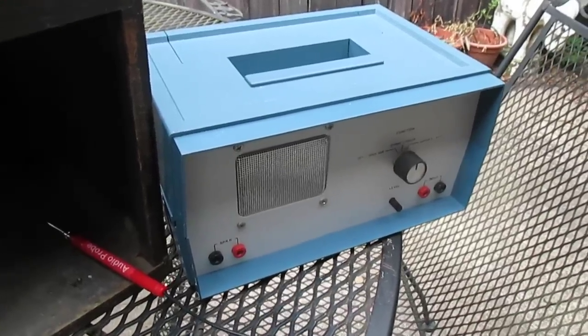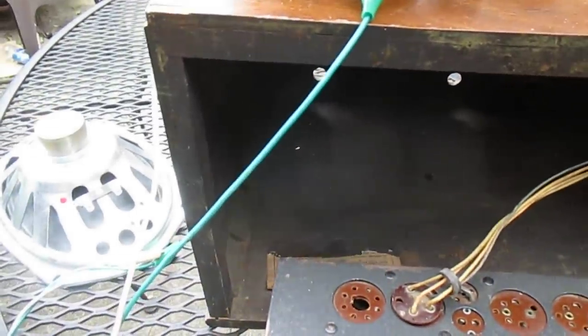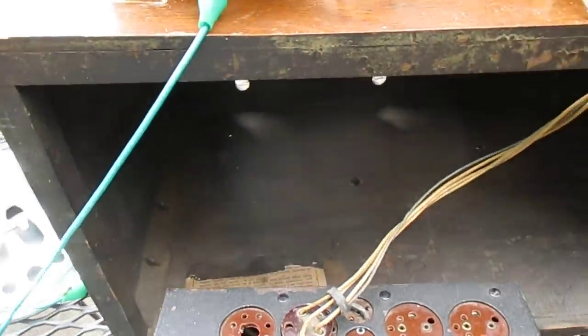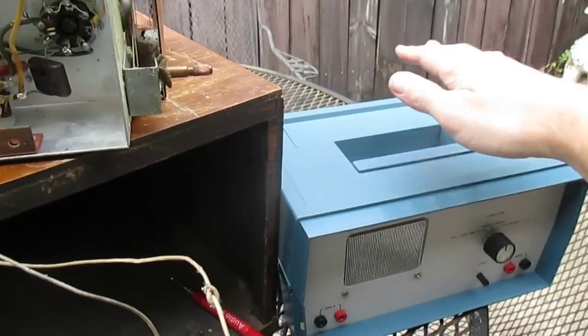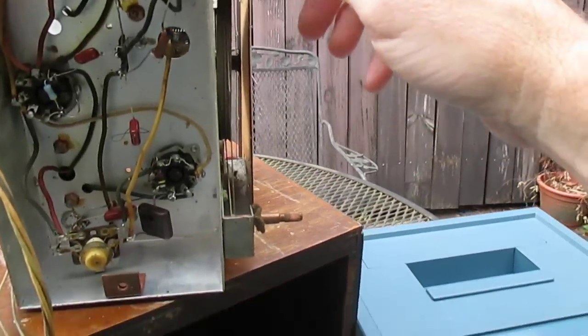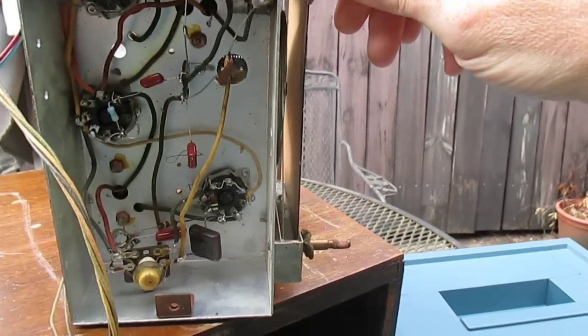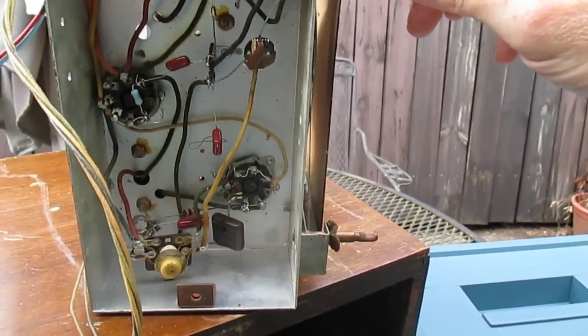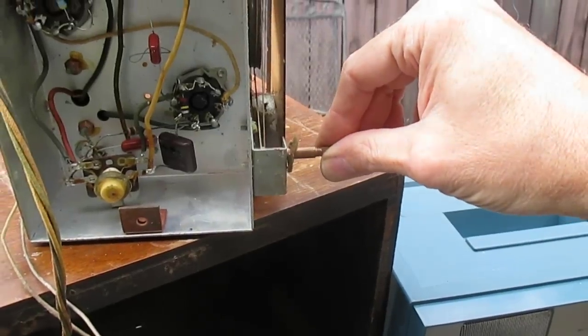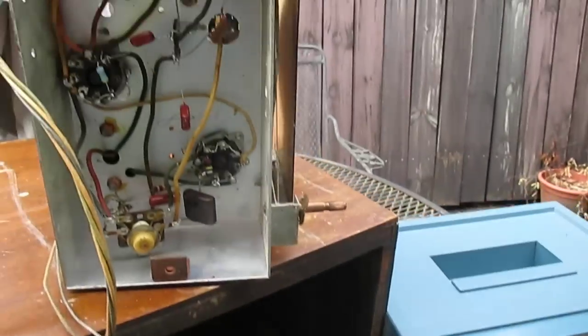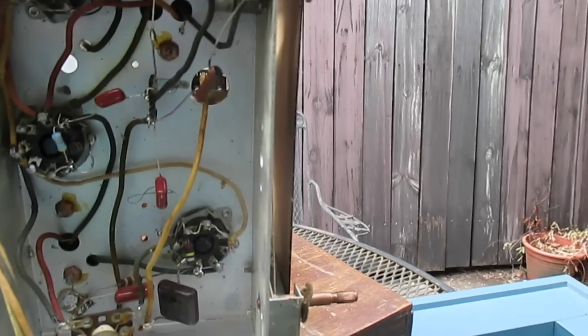Okay this is the weirdest crap. I have the probe completely disconnected from the signal tracer. I have the speaker disconnected from the radio to keep it out of the equation. And I'm hearing the radio station that we're tuned into on the radio on the signal tracer. And what I hear on the signal tracer varies with the volume control setting of the radio. So that is very weird and I tried changing the ground connections and that's not doing anything for us.